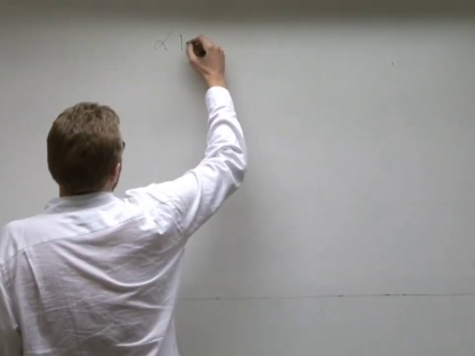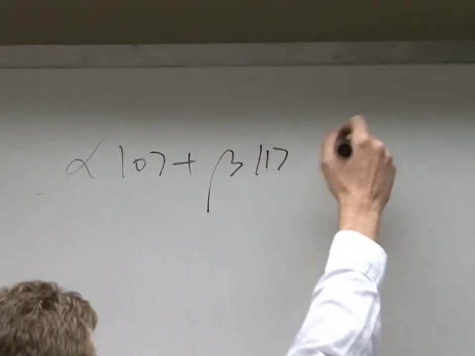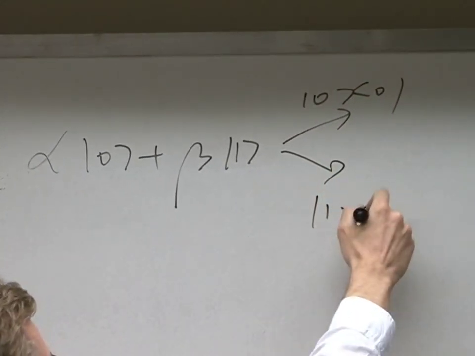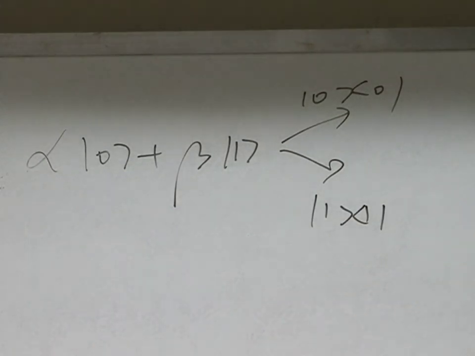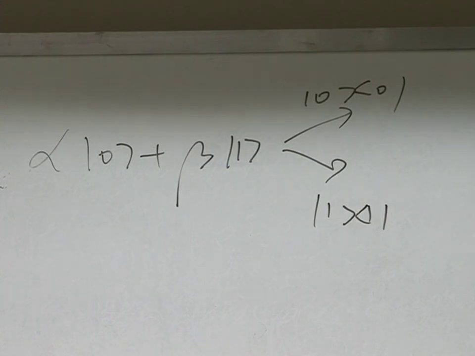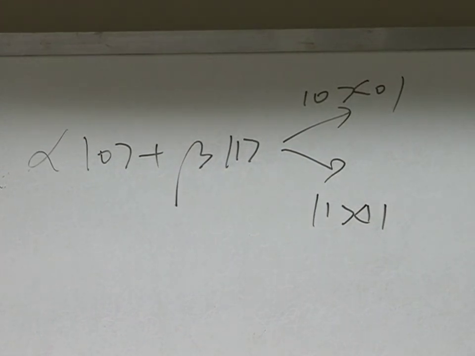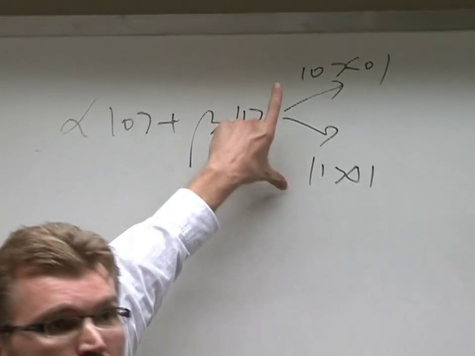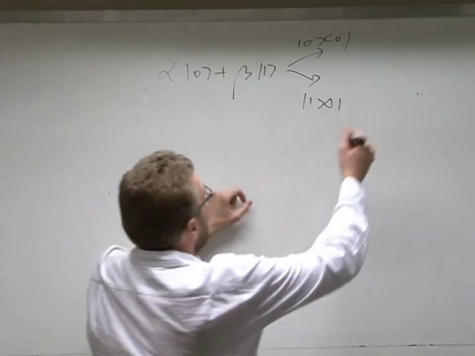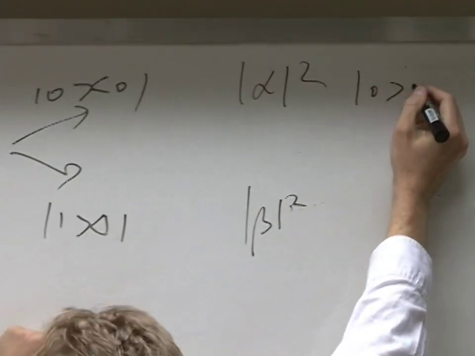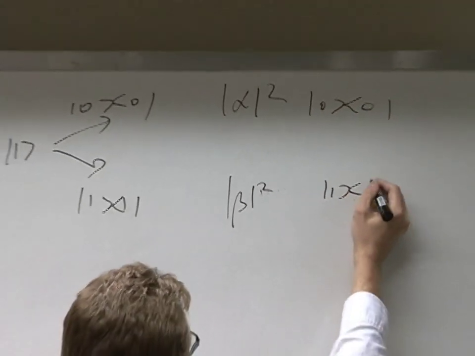Anyhow, you all know that if I have a state alpha 0 plus beta 1, and I project it onto 0 and onto 1, the language here is very wrong, and I've got an awful lot of students who come to me and say, how do you project it onto 0? Of course I can't project it onto 0, it's a random process. I make it sound as if I can project onto 0. No, I can try to project onto this basis, and then the outcome, of course, happens with probability mod alpha squared. It's a random thing, and with mod alpha squared you will get the state 0, and with mod beta squared you will get the state 1.